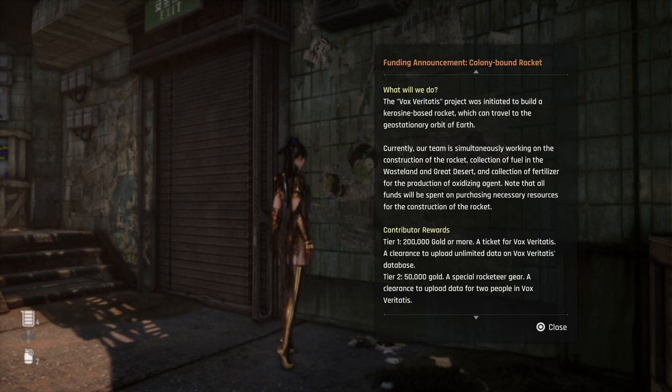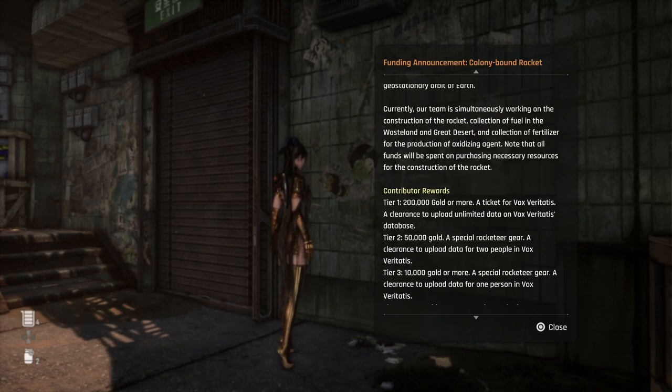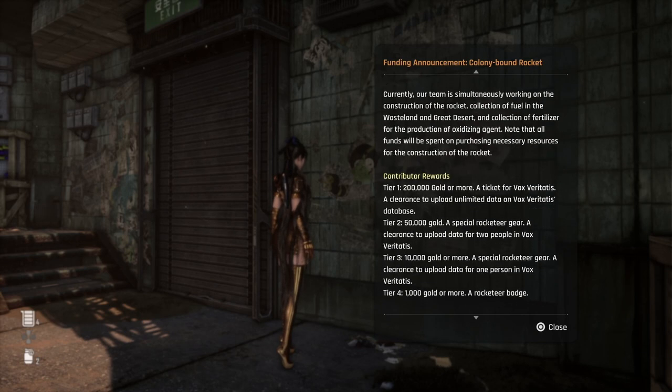What we do: the Vox Veritatis project was created to build a space rocket and travel to the geostationary orbit of Earth. Currently, our team is simultaneously working on the construction of the rocket, collection of fuel in the wasteland, Great Desert, and the production of fertilizing agent. Note that all funds will be spent on purchasing necessary resources. Tier 1, 250 gold: clearance to upload unlimited data to the Vox database. Tier 3, 10,000 gold: Special Rocketeer. Clearance to upload data for Veritatis. 4,000 more.